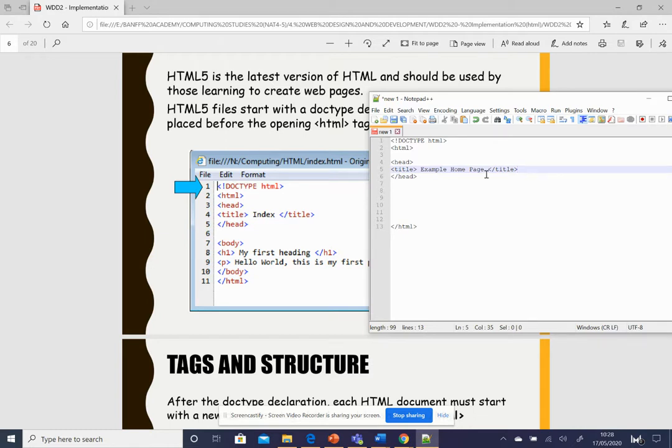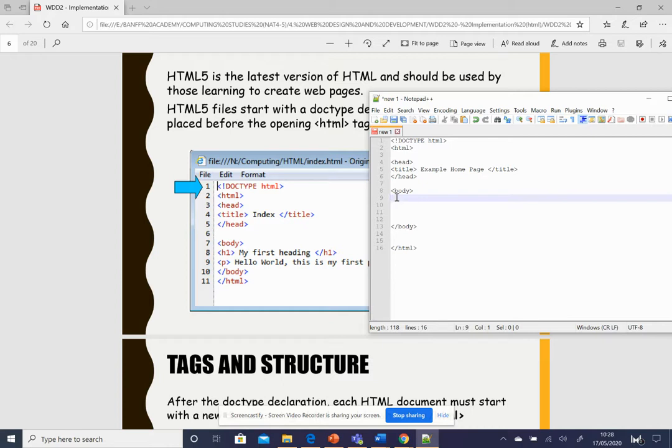Other things that we add into the head tag are our links to our style sheets and links to our JavaScript sheets as well. But again, we'll come on to that later on. Okay, so we've got our head area done. I'm now going to add in my body tags, okay? And as you can see, when I'm adding in my tags, I put in the opening one and the closing one. This is purely so I don't forget to add it in. And it's quite a good habit to get into.